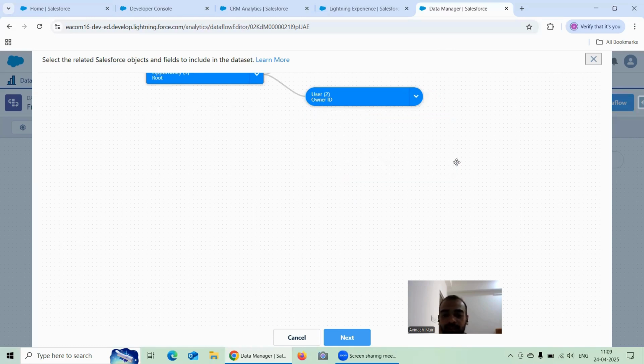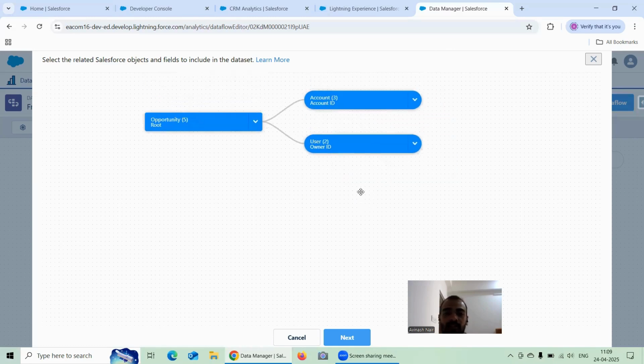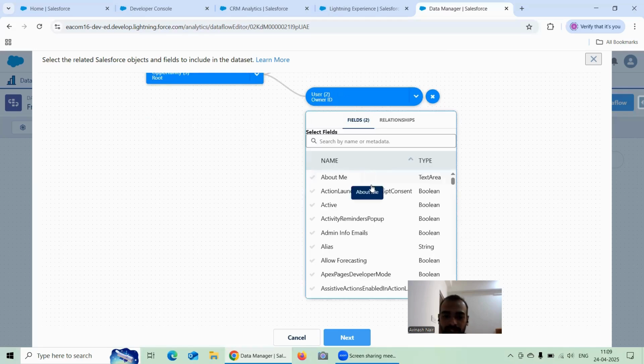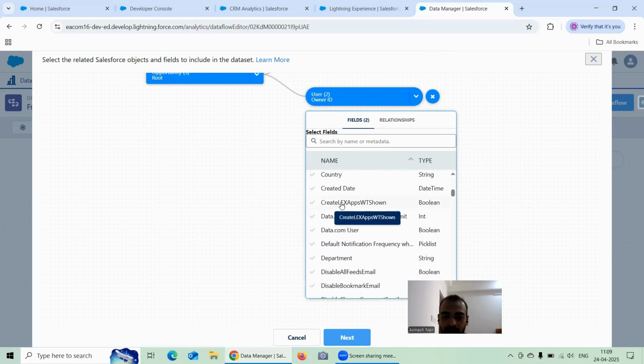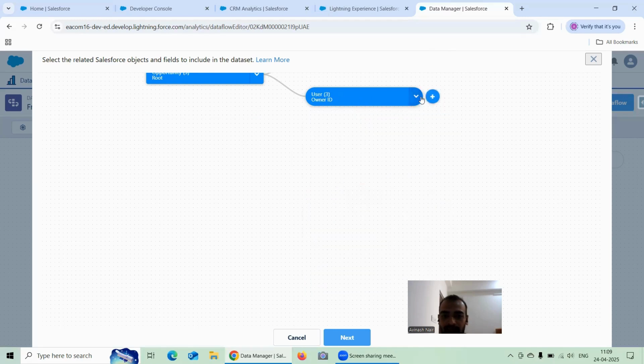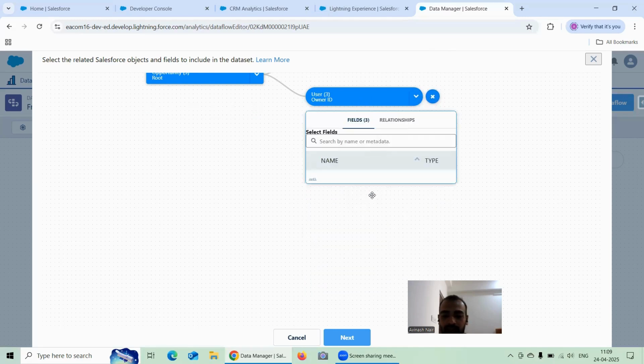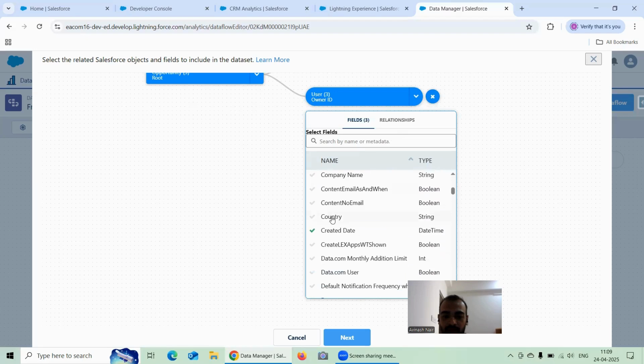So yeah, that's it about this user ID. Fine. So now let me check if there are any more fields I can fill. I think I don't need anything. Maybe I can go for created date maximum, and maybe I can go for country.